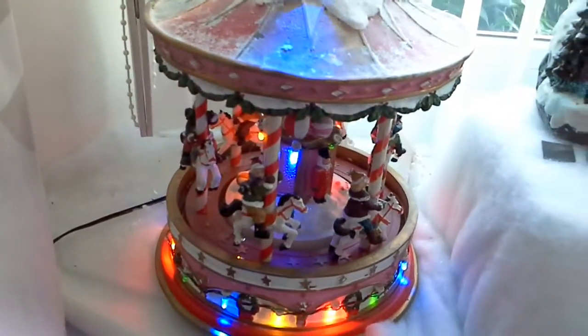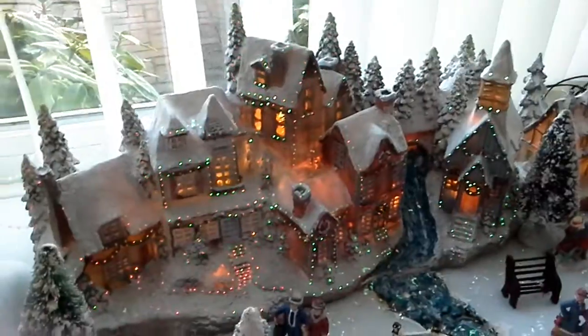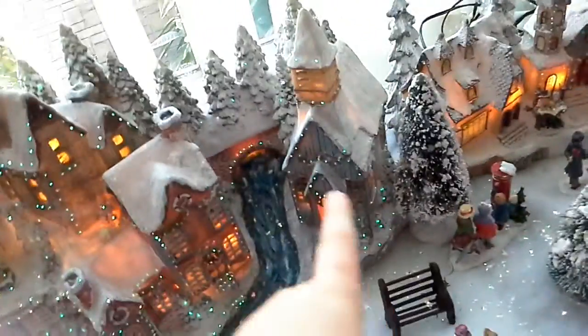We've got the Ferris wheel that moves. A house here that glows. The river kind of glows blue — you can't see that very well. There's another house here that also glows; it's battery powered. This one is one of my favourites — it's very sparkly. It's got like a river here that comes out into here, comes around here, and stops all the way here.